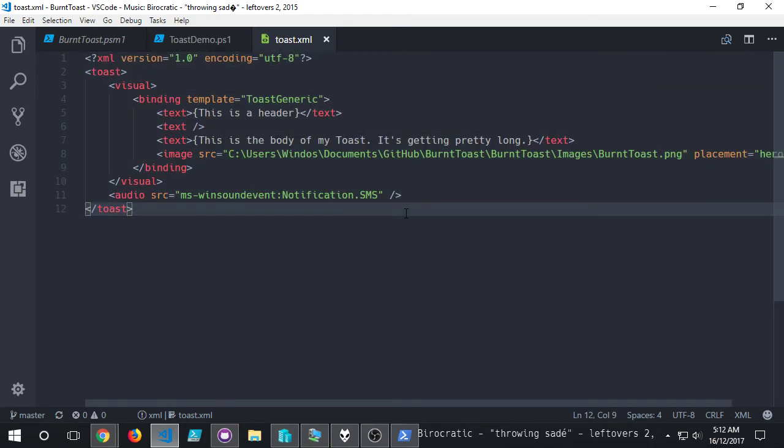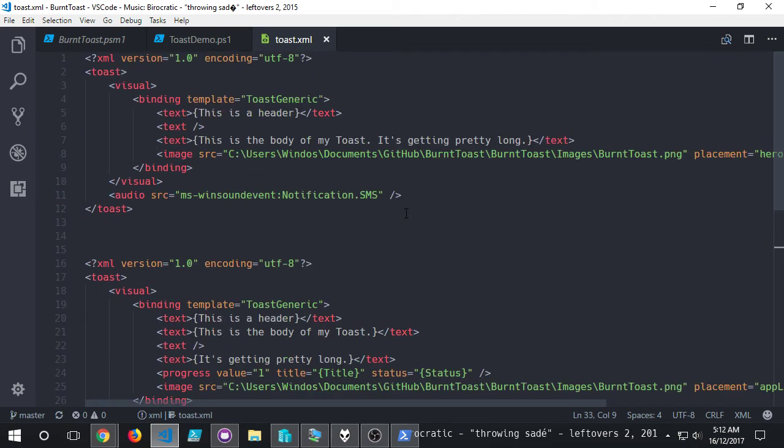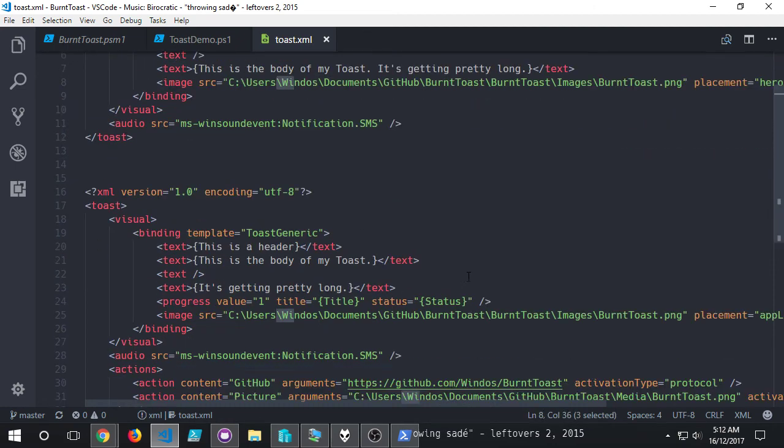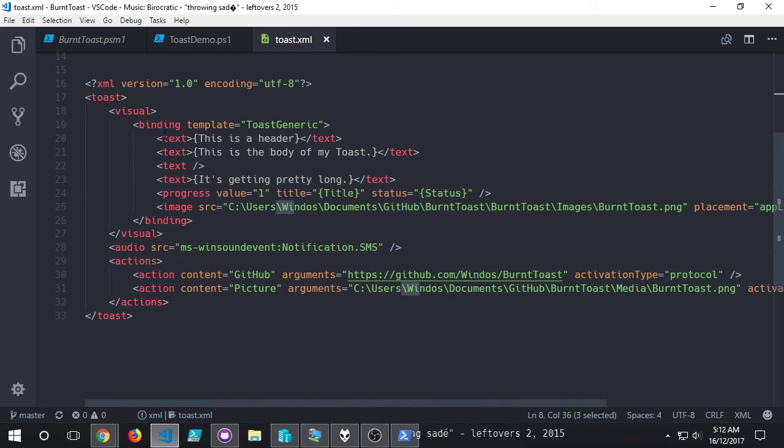So that was our first toast of the day. That's our second toast. So up here we literally were just showing, well, 2 lines of text and an image. Now 4 lines of text, a progress bar, which as you can see is actually a really simple construct.